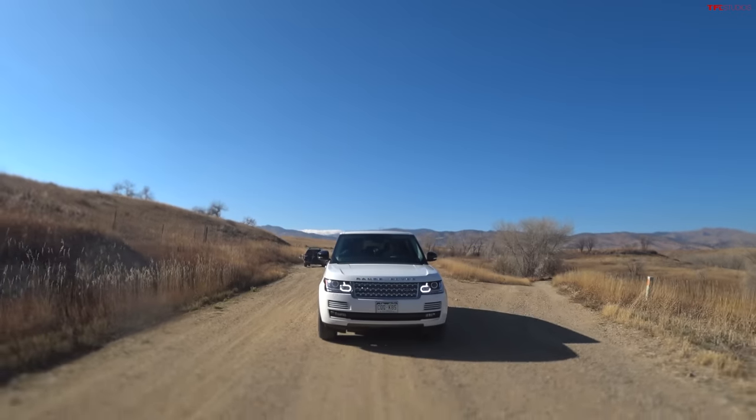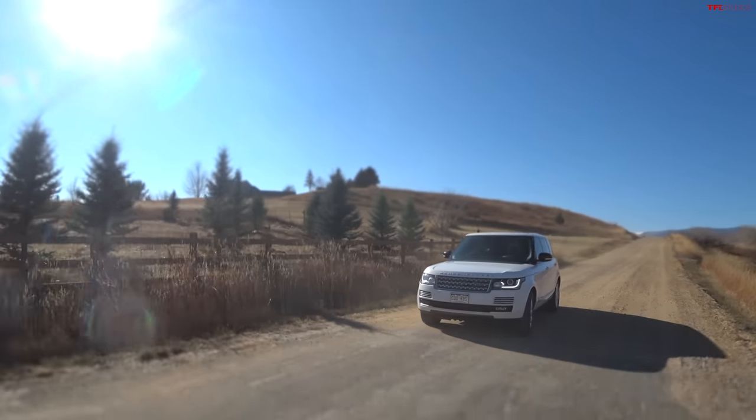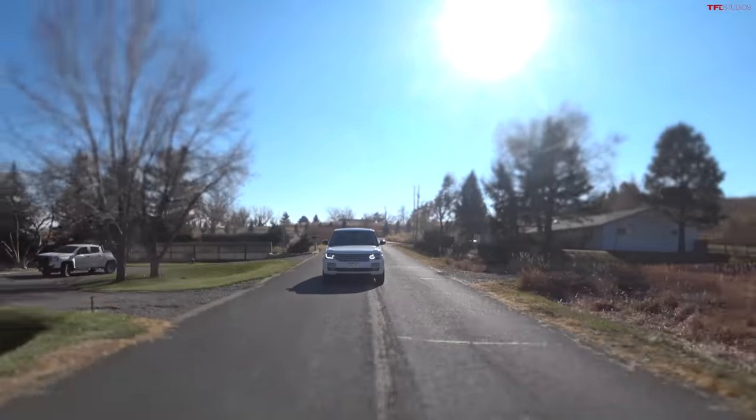Here in the Range Rover, the magic sauce isn't the questionable British reliability — though that's a narrative you'll see in half the comments. The magic sauce is that when you get behind the wheel, you feel like everything is okay with the world, and whatever the world can throw at you — snowstorms, hurricanes, dust storms — you'll be protected in your cocoon of British luxury. You are very insulated, you really can't hear anything from the outside world, and you sit on top of the car rather than in it, which gives you a great view out the large windows.